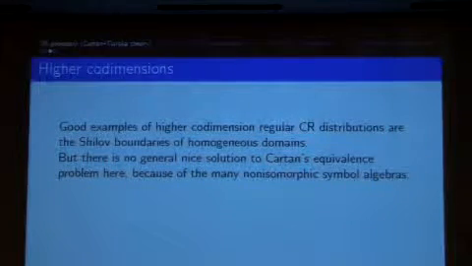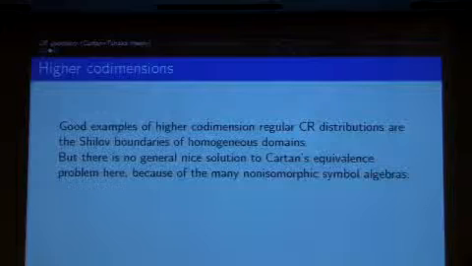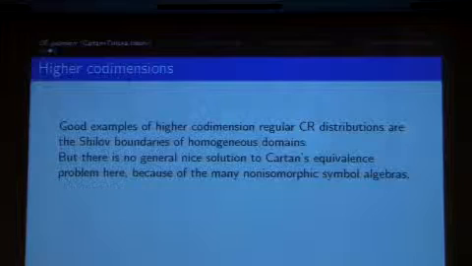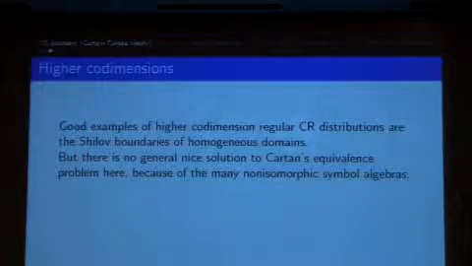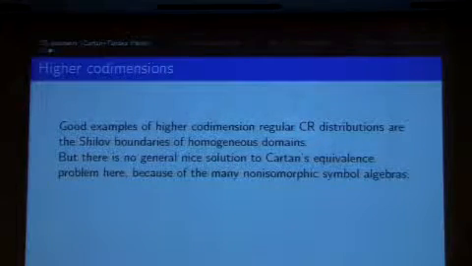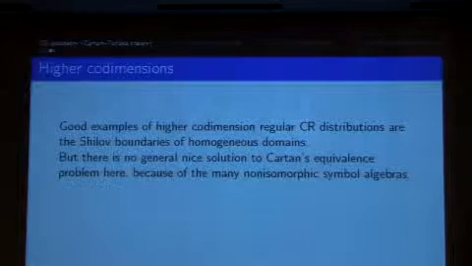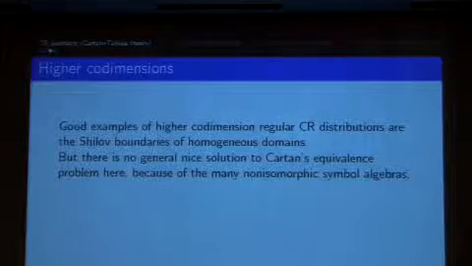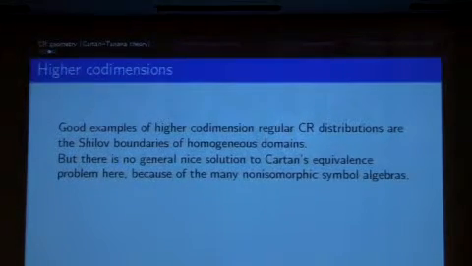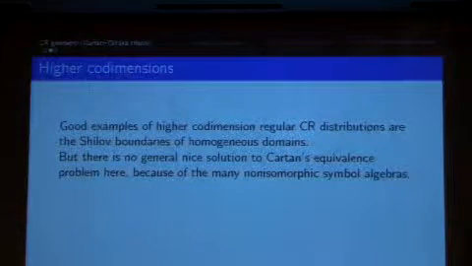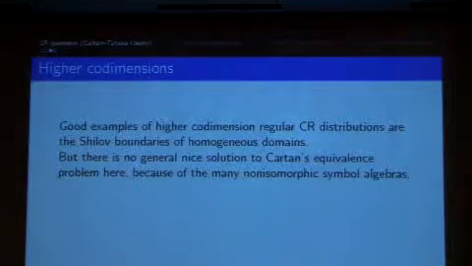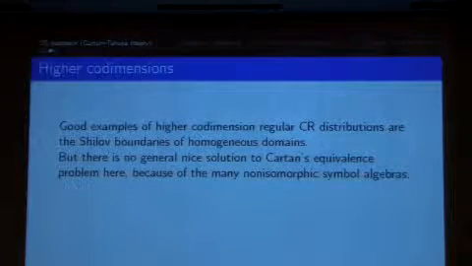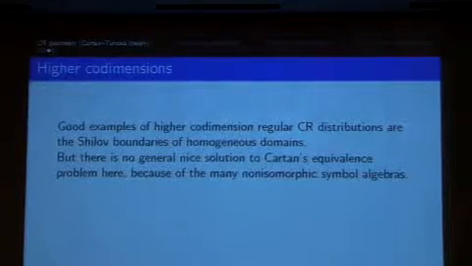The higher order codimensions seem to be hopeless because in general you always have smooth families of non-isomorphic symbols at your disposal. So if you take a generic case of a surface, you end up with different symbols at each point, and that makes life a bit more difficult. Of course, there are approaches, and Igor Zelenko definitely would not agree with me that it's hopeless because they have solved as good as all the situations, and they don't mind having changing algebras there.